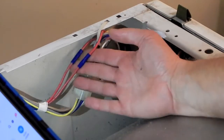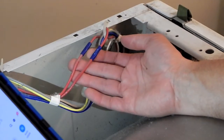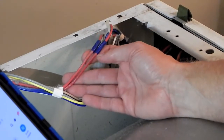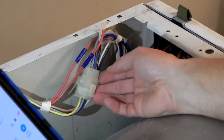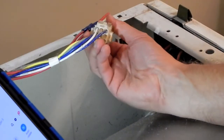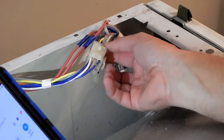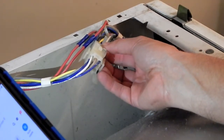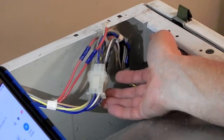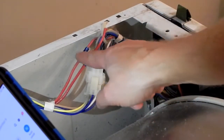In my case, two of the wires have been more permanently put together with crimp type connectors. These are, judging from the thickness, high current carrying wires. So I don't know whether or not this was a modification. Maybe originally they were feeding that power through this plug, and maybe they found a problem where the connection would go bad and overheat this plug and melt it, and the fix they came up with was to bypass the plug altogether. I don't recall ever doing this. I have repaired this in the past, but I don't recall ever doing this.